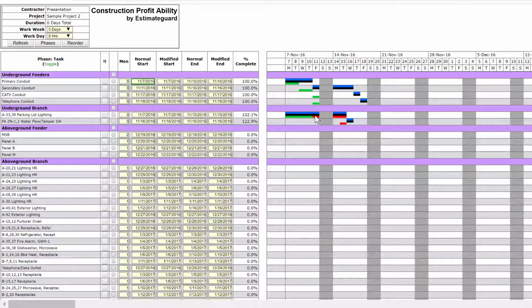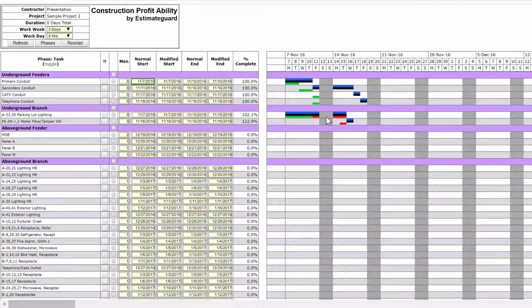It's always good to open your Gantt chart up in the morning and take a look at what happened yesterday. As long as you get your time entered in every day, it will tell you if you have issues on your project. If you see any red showing up on your Gantt chart or in your summary report, you're going to want to go talk to those people and find out what the problem is.